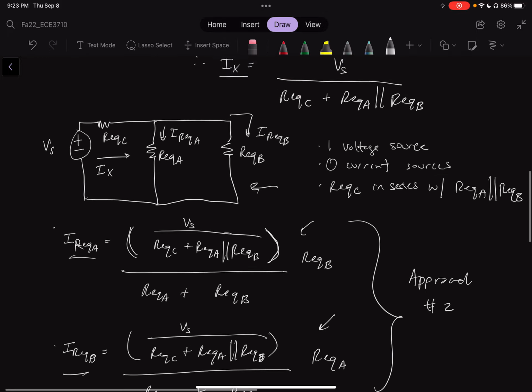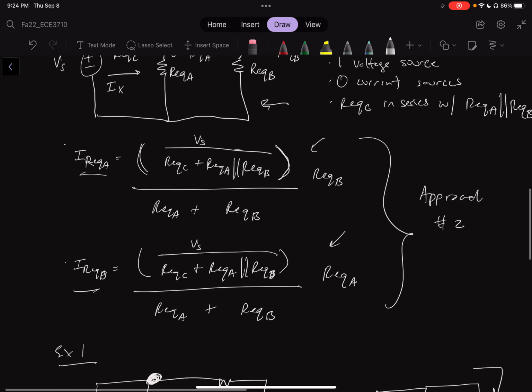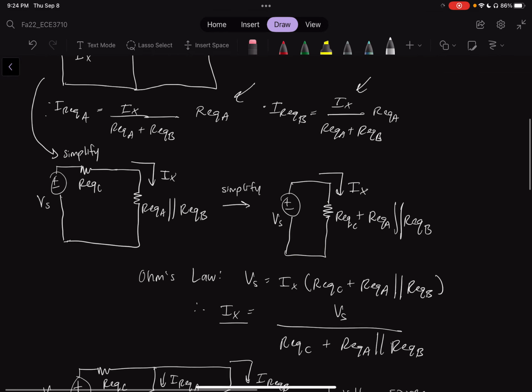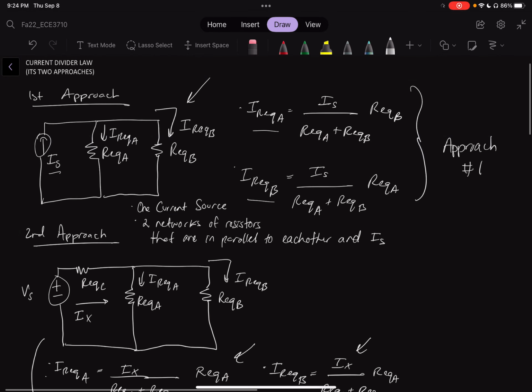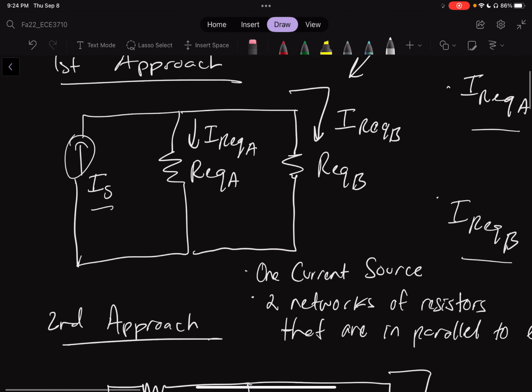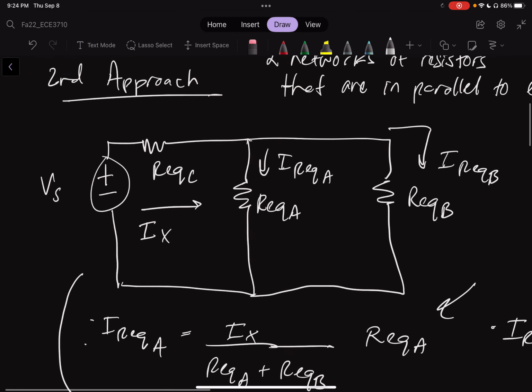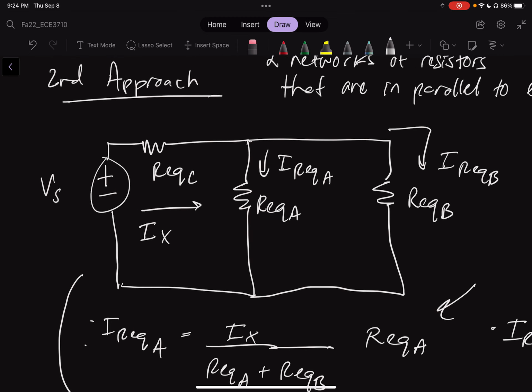That there are two approaches, and I suggest that you have these two formulas in your formula sheet if you need to create a formula sheet or have them at hand for homeworks. Again, this is just preference. If you don't want to have the second approach in your notes, that's cool, but just letting you know, you're not always going to have this kind of circuit showing on your screen. You're not going to always have this for exams and homeworks. Normally, you're going to have a circuit that looks something like this, or that can be simplified to the circuit shown on your screen right now.